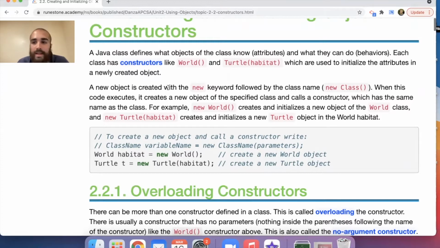And it says each class has constructors like world and turtle, which are used to initialize the attributes in a newly created object. So we're going to create objects from these classes. Okay, a new object is created with the new keyword.